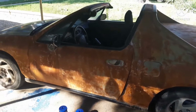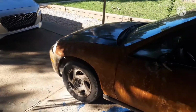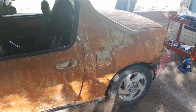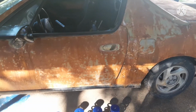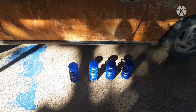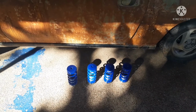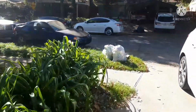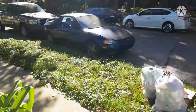It's everybody's favorite rusty car. Some people feel like I'm ruining it, but it's your opinion. It's my opinion. It wasn't a great car to begin with, but today we're going to do something fun just for the hell of it. We're going to put these cheap coilover springs I got basically for nothing on it and just slam the crap out of it, hopefully.